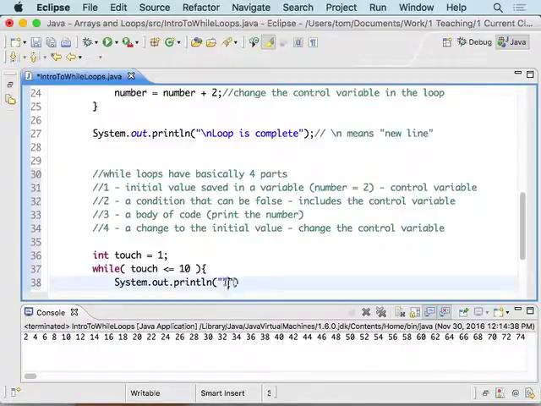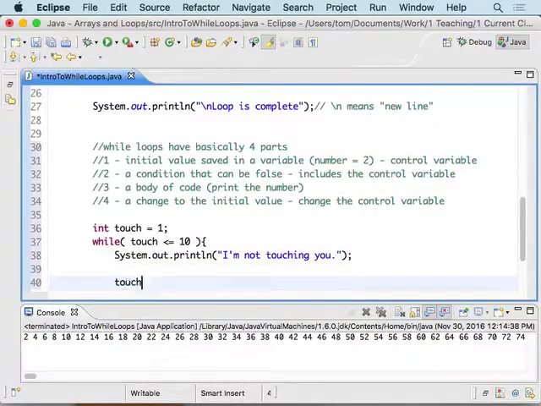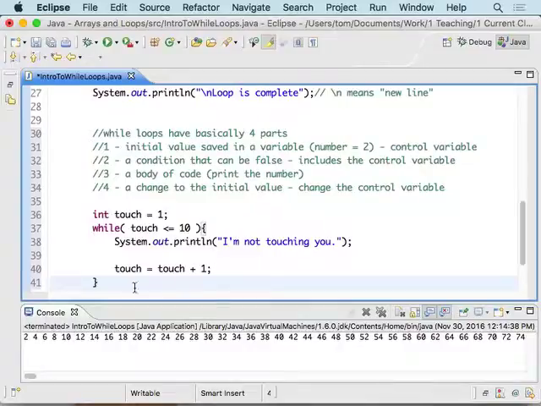Print out "I'm not touching you." And then change touch so it equals touch plus 1.